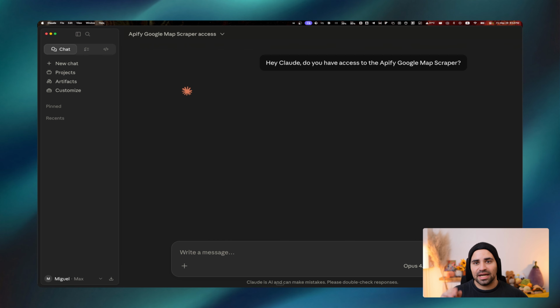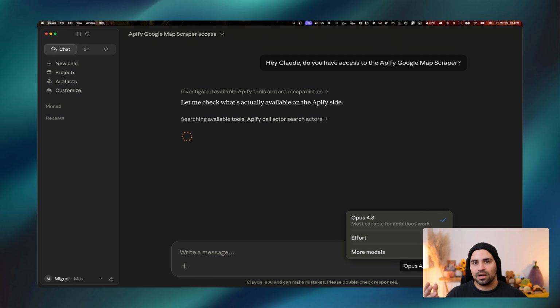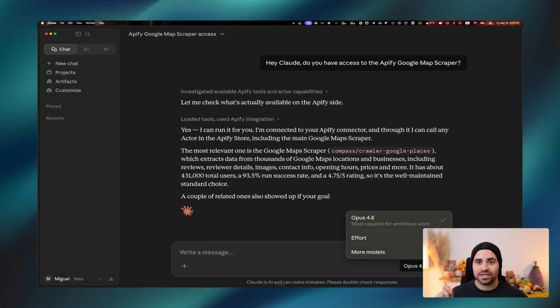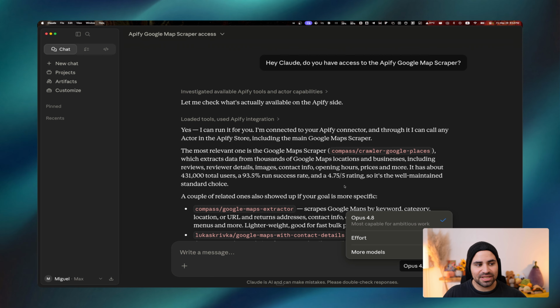Now, for this, I do recommend you use a bigger model such as Opus. Opus 4.8 was released just yesterday, which offers a premium capacity on just being able to handle complex tasks. It's not really a big step up from 4.6 or 4.7, quite frankly, but it's good to always use the bigger models for this type of use case, which actually requires analysis.